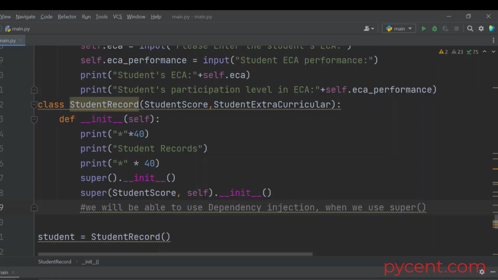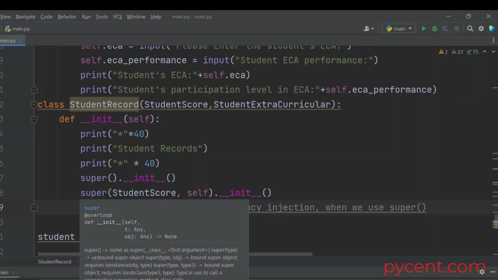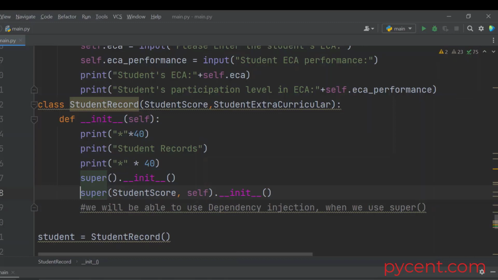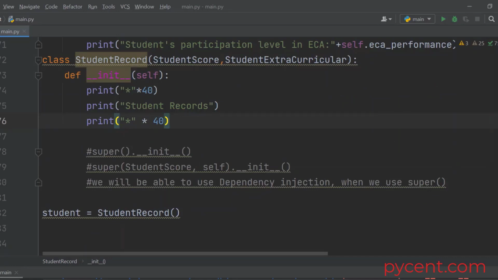Now if you don't want to use the super keyword, it is fine, but still we would be able to invoke these methods. So how are we going to invoke these methods? Now alternatively, we can trigger, or in other words, we can fire the init methods associated with the subsequent classes.